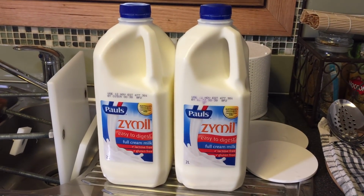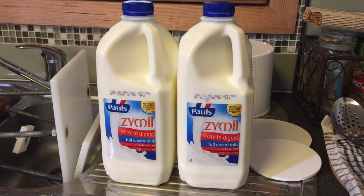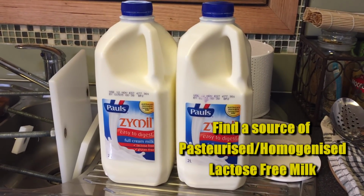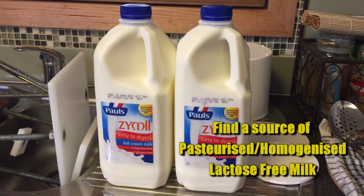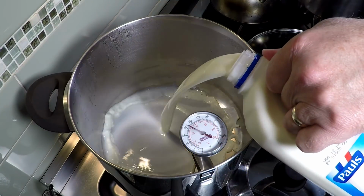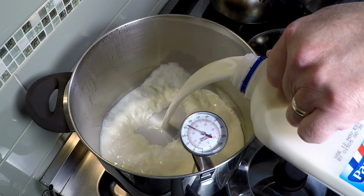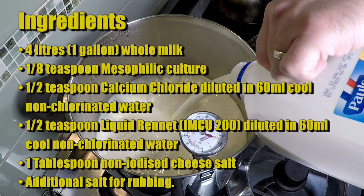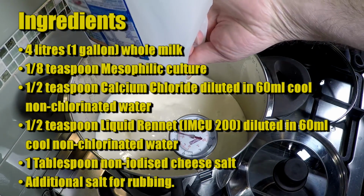So this is the type of milk I'm using. It's called Zymal. It's an Australian brand made by Paul's. So wherever you live, try and find a source of pasteurised, homogenised, lactose-free milk. The total fat rating for this milk is 3.6 grams per 100 millilitres, so it's about 3.6% fat.